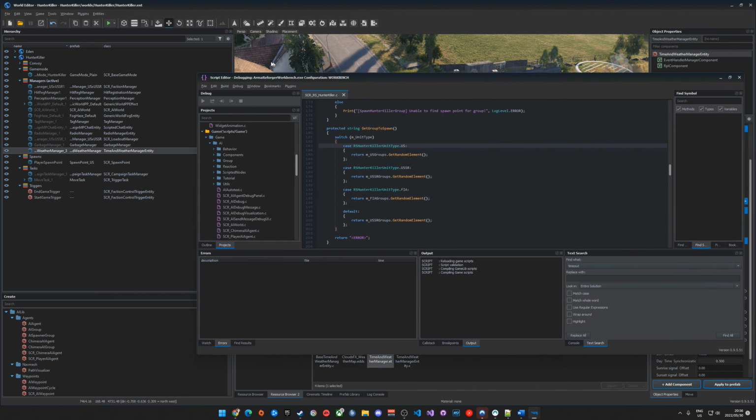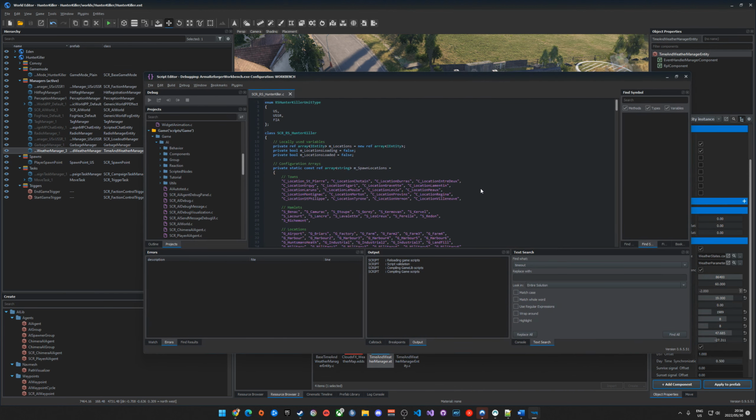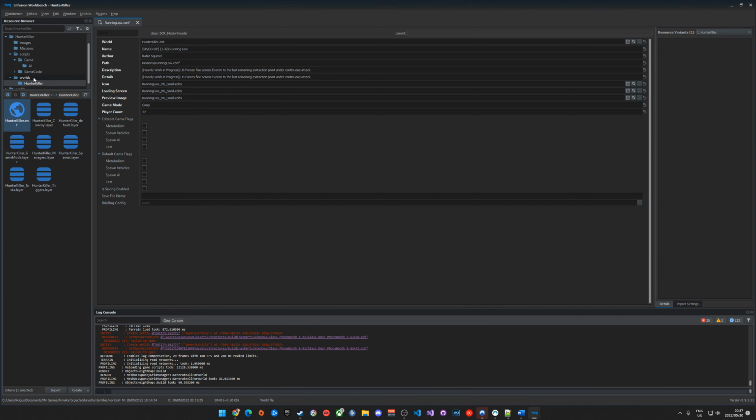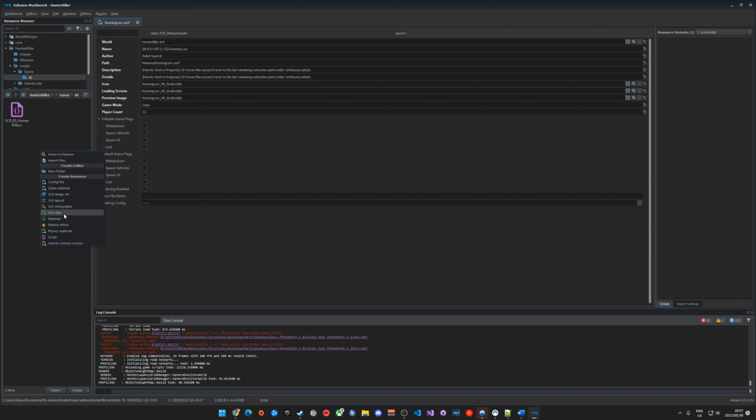So to start with, I've got this script file that I've created. It's called scr_rs_hunterkiller. Hunterkiller is the name of the scripted AI spawner that I've set up. Setting up a script file in Workbench is pretty basic. You go to your file structure. I shaped my folder structure much the same as the scripts are set up in the base Arma Reforger files. So I have my hunterkiller base folder, and then under scripts, game, AI, I have my script scr_rs_hunterkiller. Creating a new script is pretty simple. You just right click and click script, or you press the create button on the bottom and click script.